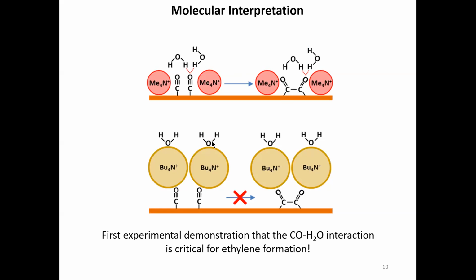On the other hand, the larger cations, which are more hydrophobic, expel water from the interface, as evidenced by the infrared spectroscopy. So therefore, these waters are no longer available to stabilize the dimer formation. Now, in this cartoon, I drew the tetramethylammonium closer to the surface than the tetrabutylammonium. And again, this is based on our spectroscopic results.